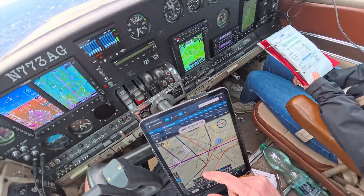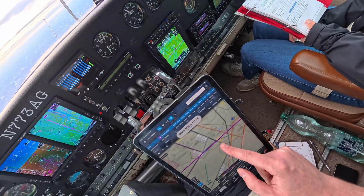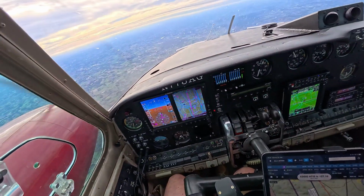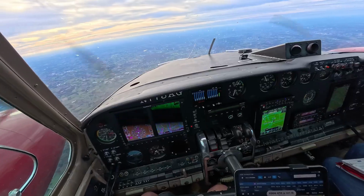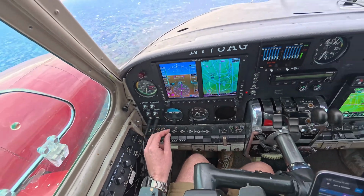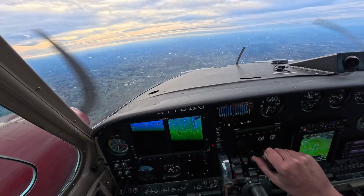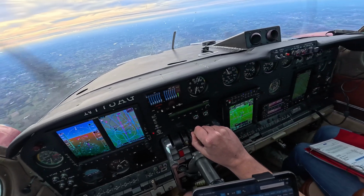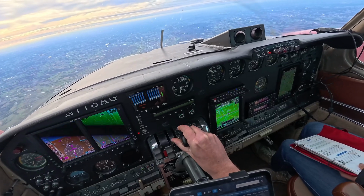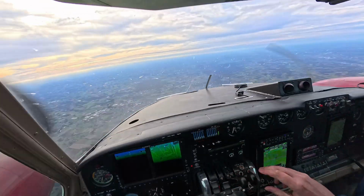In general, Münster-Osnabrück is an international airport actually. And how busy the airspace is around there is pretty much depending on the season you are arriving there. Right now it is high peak holiday season, so yeah, the airspace was extremely busy. There were a lot of airliners approaching and a lot of airliners taking off, so it was kind of challenging and quite interesting for me and kind of a learning, because you not so often fly to international airports in a private GA plane, at least not me.